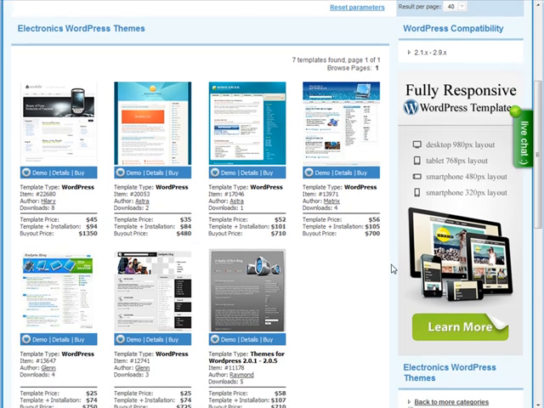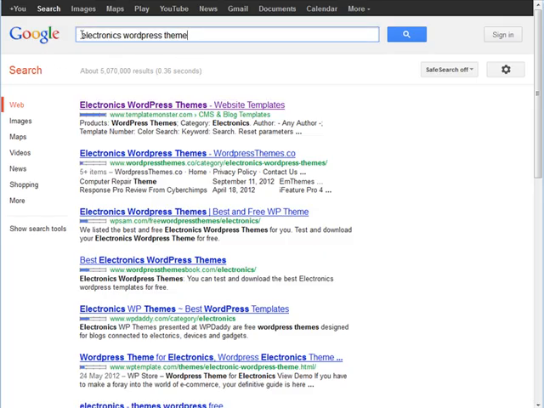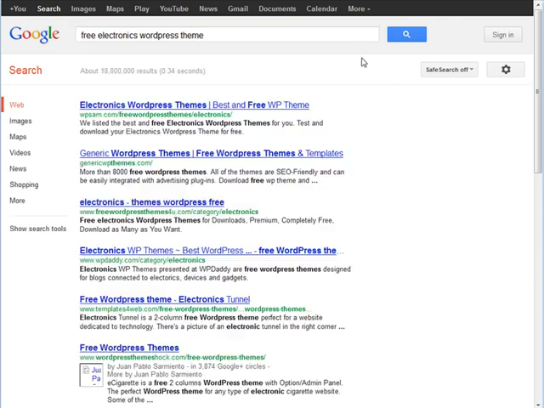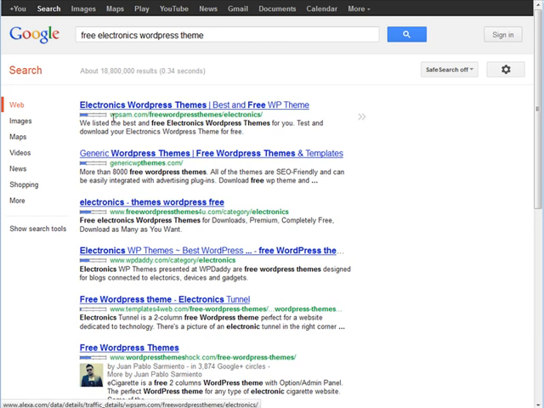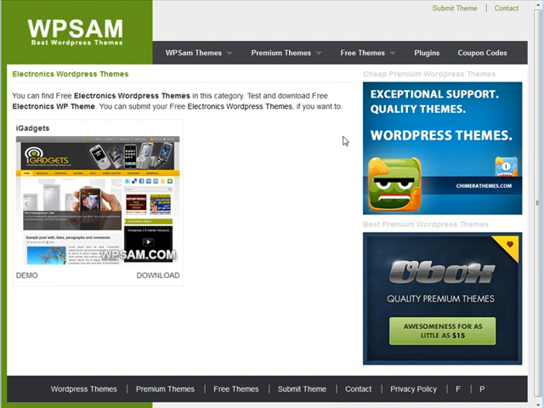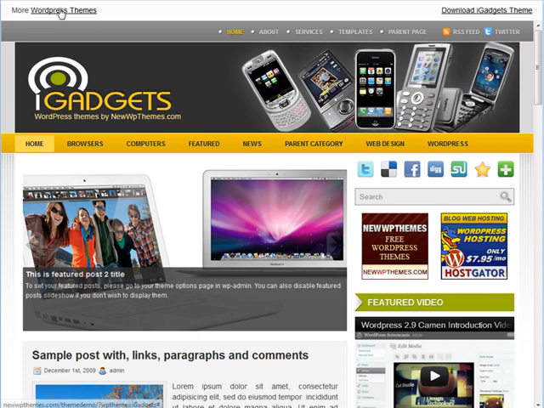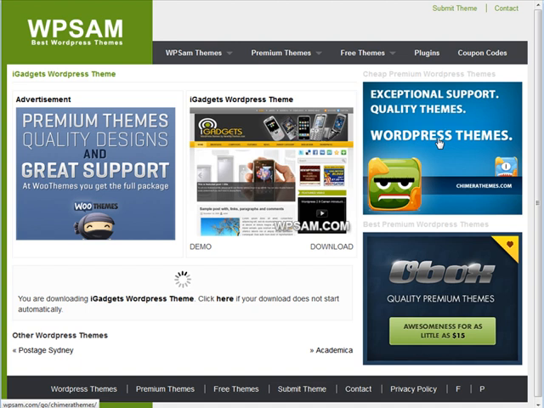See, these are premium templates that I'm finding here, or premium themes. So I can go back here and type in free. Okay, and then we can go and find one in here that we like. Okay, actually this one looks pretty good. Let's look at the demo. Okay, and if you like this one, we can just download it, and then we'll save it to our working folder.